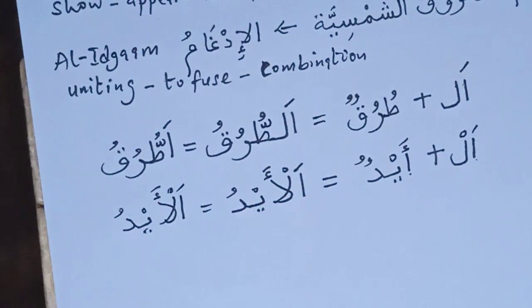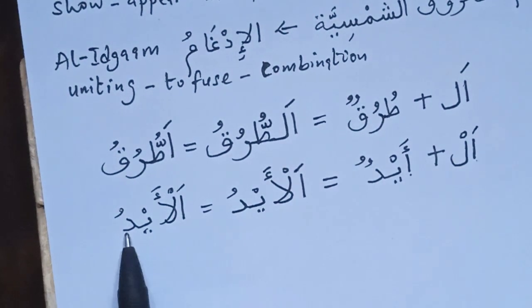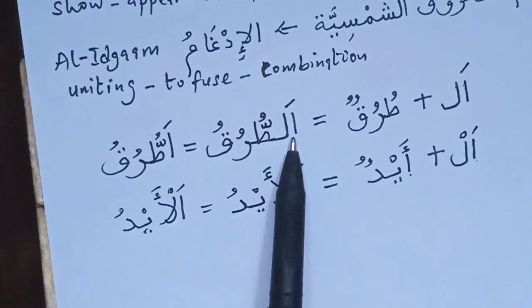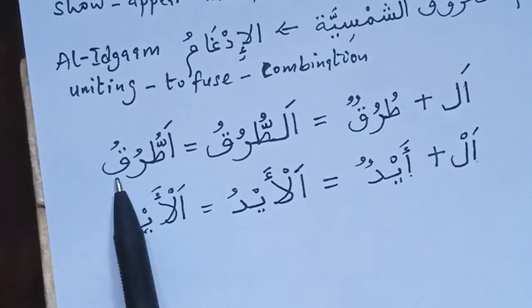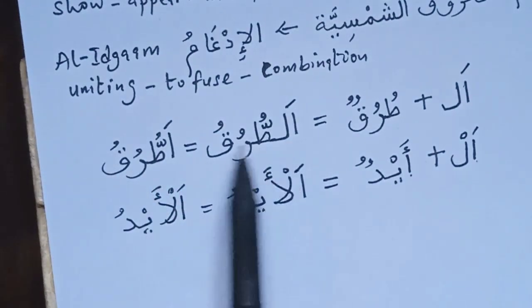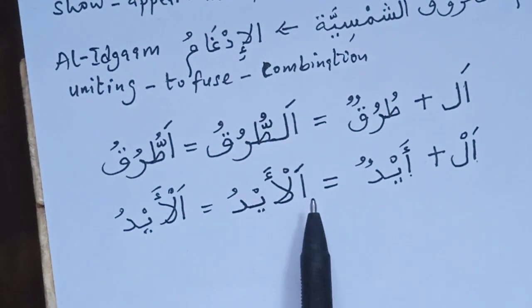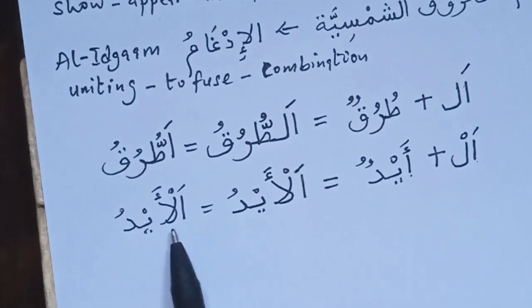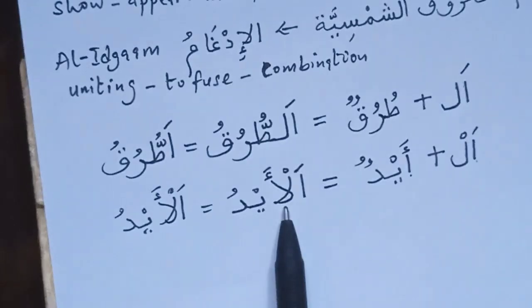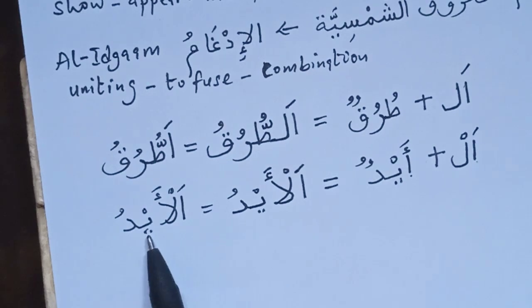Okay, this is it. And to read this we have al-aidu, al-aidu. So we are manifesting the lam. So for the case of the shamsiya, at-turuku, it is going to be read this way and it is going to appear this way. That is, it is going to be written down this way. For the Komariya, the moon letters, it will be read this way also, and the same way it's going to be written down. Okay, it's going to be written down the same way it's going to be read. Take this and make sure you hold on to this. Do not forget this very point.